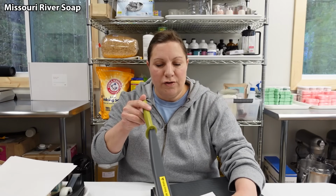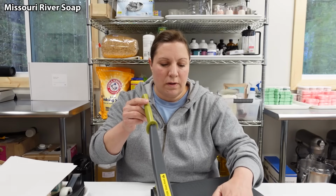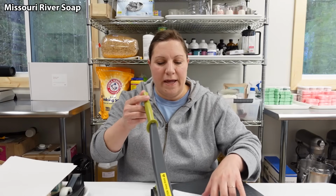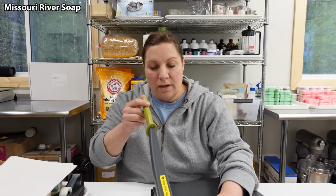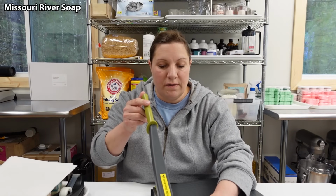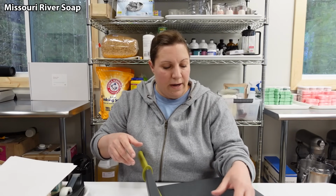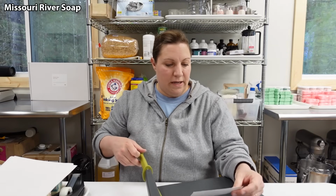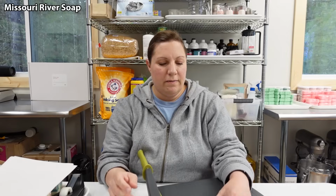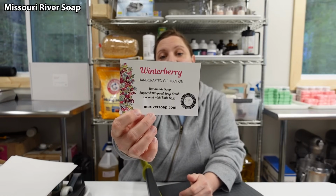So this is just a test run. Not sure what I want to do. We'll see how it goes. Now, I don't have a whole bunch of these sets because, wow, it actually takes a lot more to make a batch of scrubs than one would think. So I wanted to cut into the little berry doodad and have it sticking out to the side. That means this label is going to be a little bit smaller. I may have to go back to the drawing board for this one.